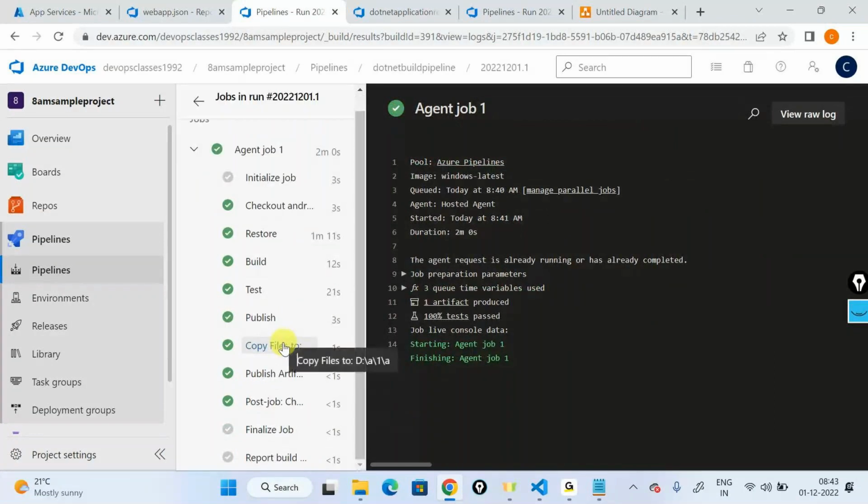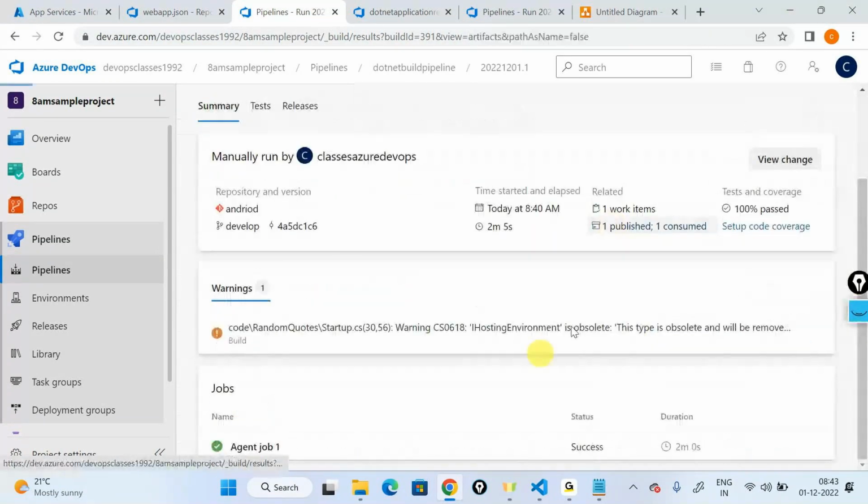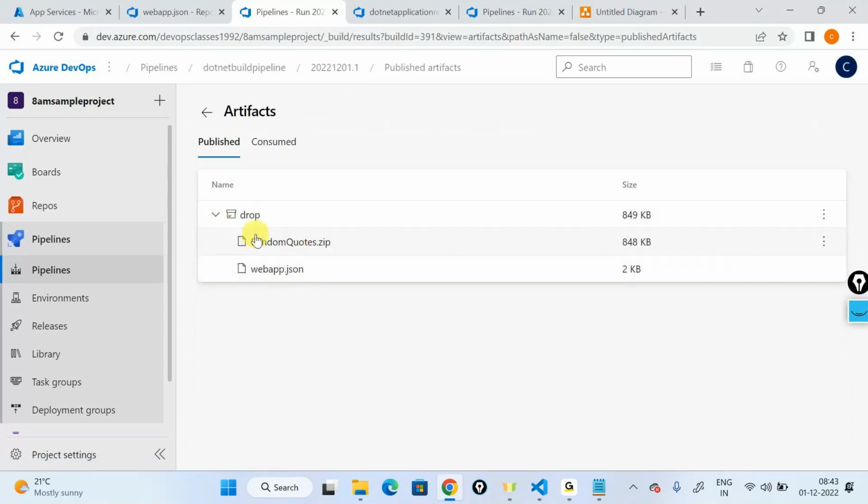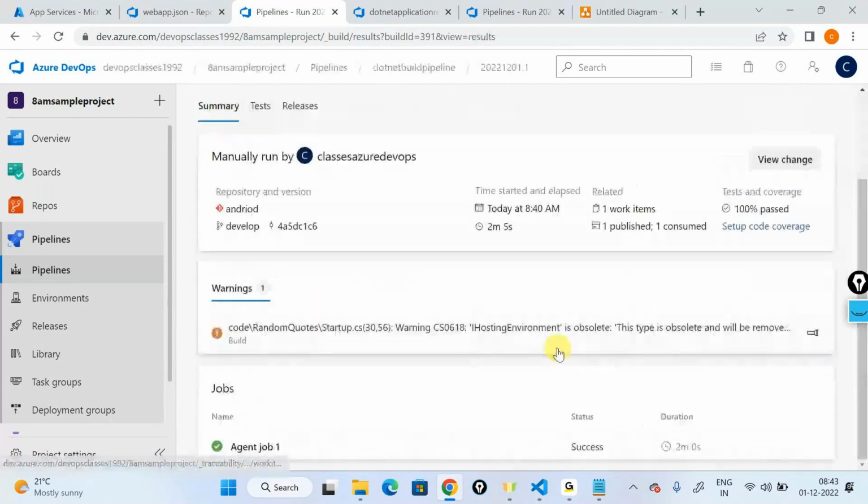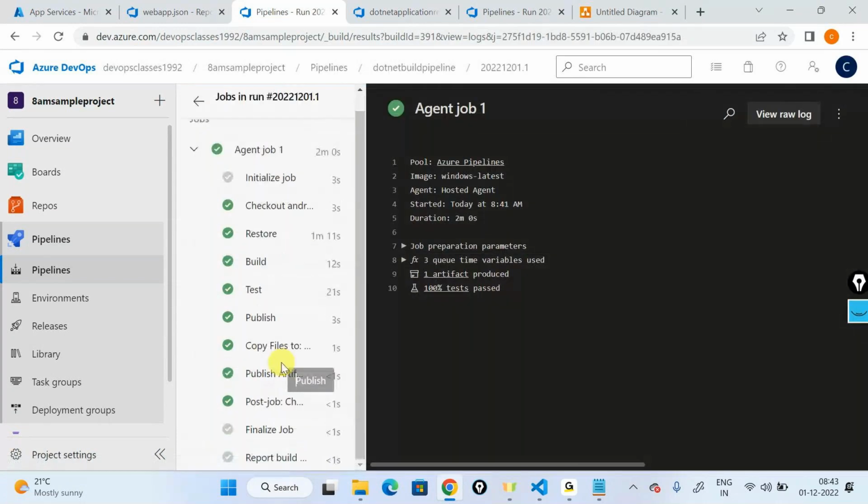Also, every time you run a release pipeline, it will try to create an app service and app service plan. But if it's already there, it's just an incremental approach, so it's just going to check. So every time it will copy, not a problem at all. It will just take about a second for the copy to happen. Alongside the .zip file, which is the finished code, I also have the raw JSON file that I can use. So yes, every time your build pipeline runs, this will copy, and since the copy takes less than a second, we can ignore this.